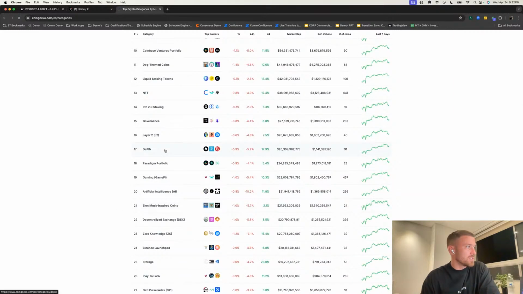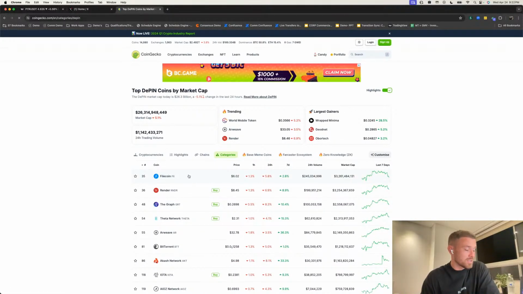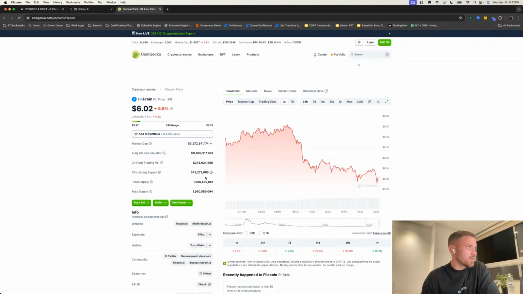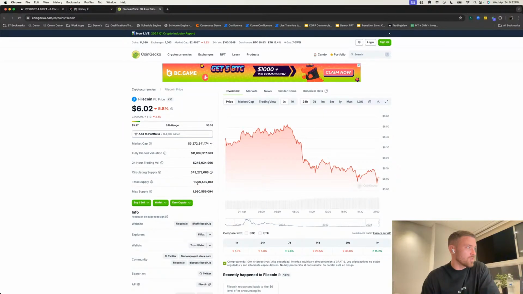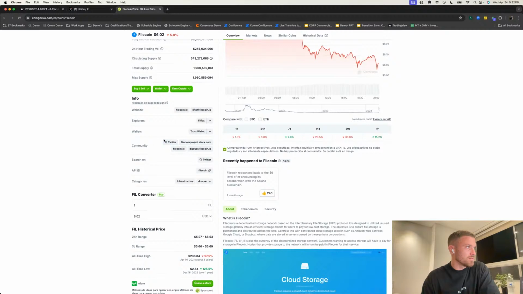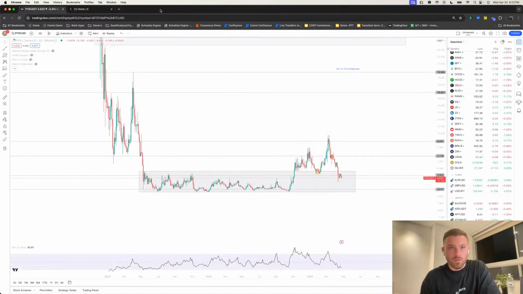You click in DPIN here. For an example, Filecoin, we're in this right now. I think this has huge opportunity. So you start looking, what's the price? How's it doing on volume in comparison to market cap? Things I look at. What's the circulating supply? What's the total supply here? Go ahead and check out their Twitter or their website. Go ahead and read the white paper on it. What does it actually do? Where can you buy these coins? So a lot of good information here on CoinGecko.